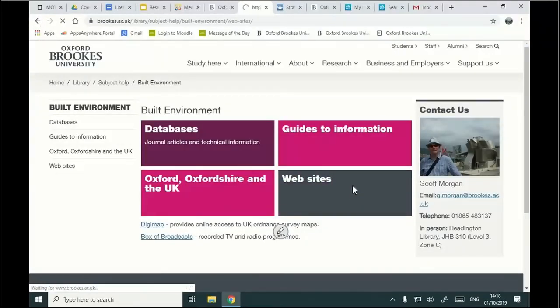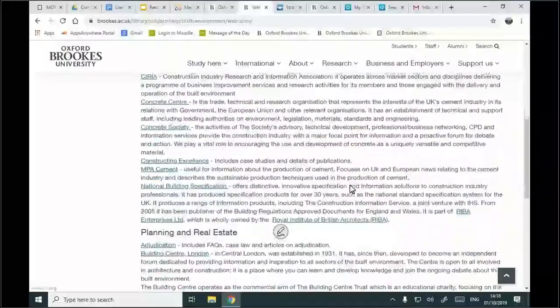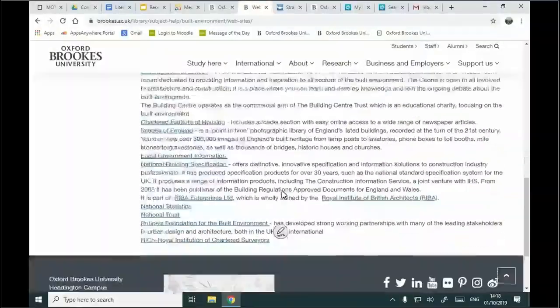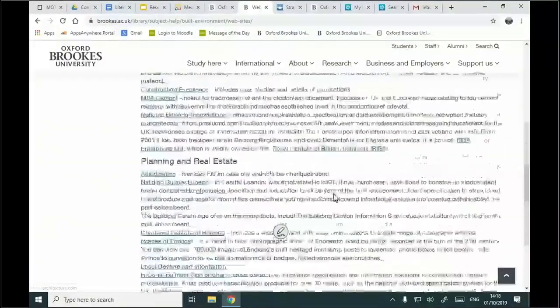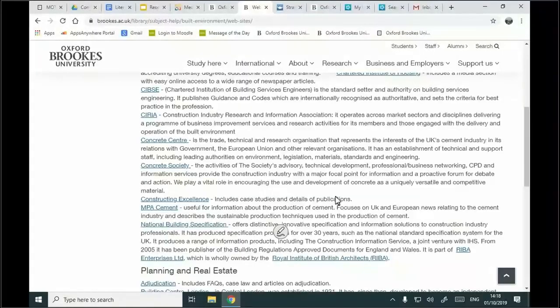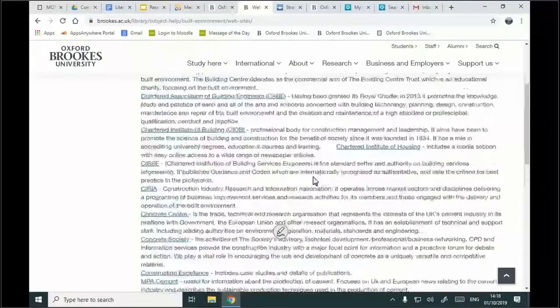I've got websites all bundled together for planning and real estate, because there's a lot of crossover now, where they've merged, they've converged really, planning and real estate surveying. So the undergraduate degree is now called planning and property development. There's no undergraduate pure planning degree.